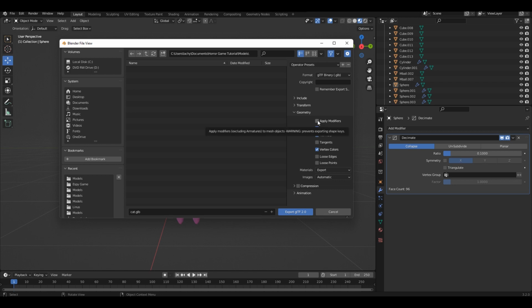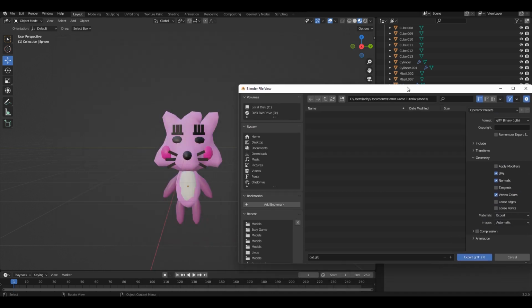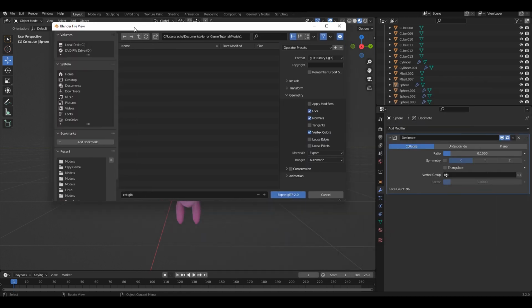I had to find this out the hard way, since when exporting these models, like this one for example, into my Sunnytown Murders project, I realized, hey, wait a minute, how come these look higher poly than what I had originally? Then I realized it's because I didn't check Apply Modifiers, so they looked more higher poly because the decimate modifier didn't get applied.